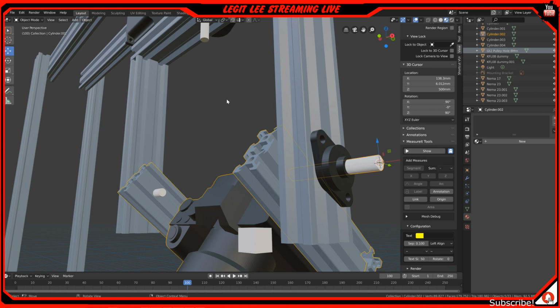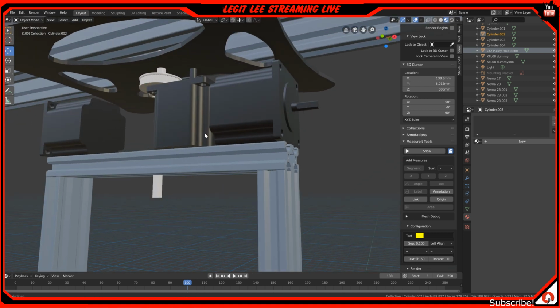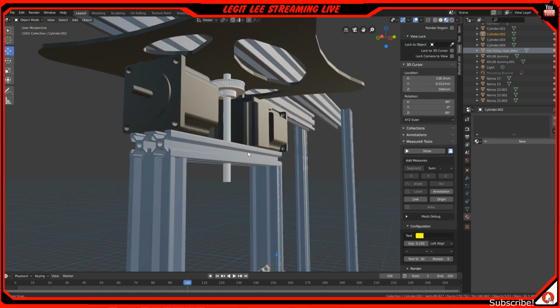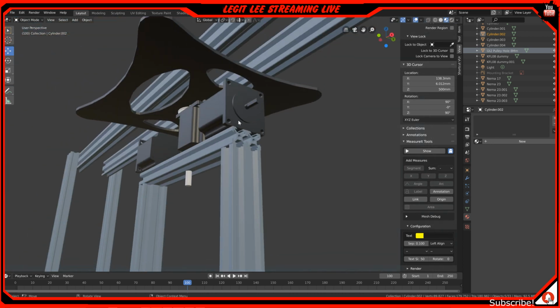And then at the top, if you can see it, we have some NEMA 23 stepper motors that will be connected with a pulley. Probably like a 16 or a 21 tooth. I don't know exactly yet, but I have 2. This will be just to move this. This is twice the torque.